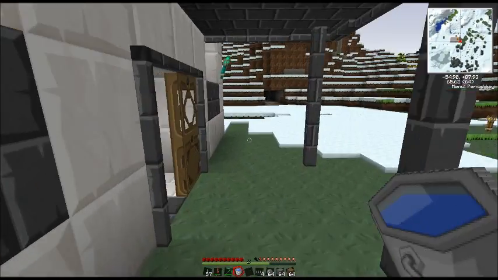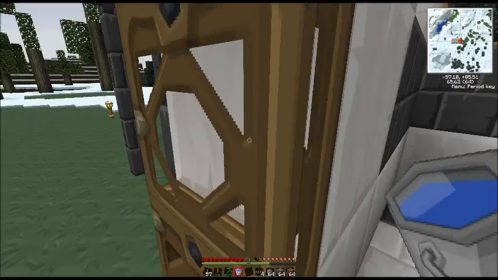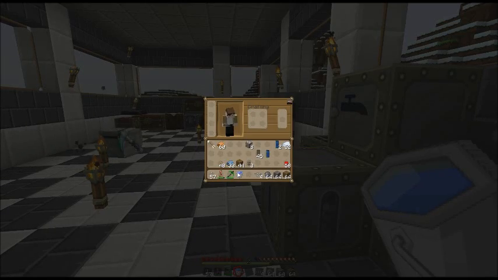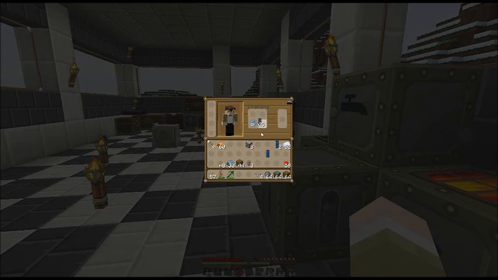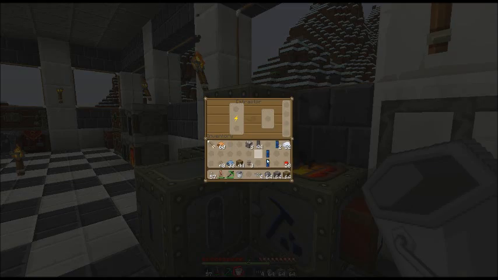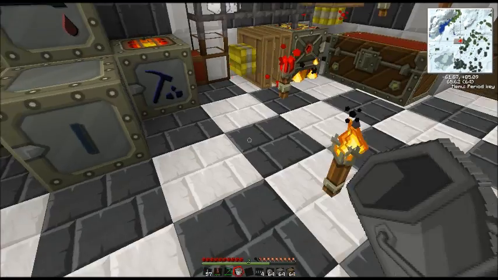I think the freezing amulet can turn water into ice. Or the water amulet or something. There isn't a water amulet, unless it's called something else. I looked it up earlier today. I'm pretty sure there is a water element amulet. Oh, there we go.